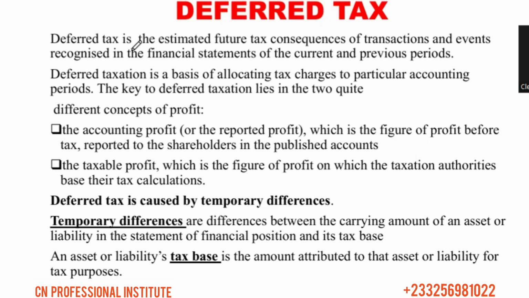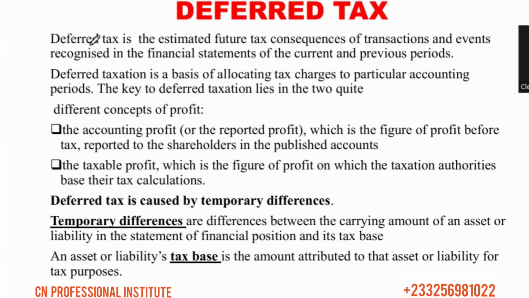Deferred tax. Don't forget, we've looked at the first component, which is the over and under provision. We looked at the second component, which is the current tax. And now we are on the final component, which is the deferred tax. And then we also look at the movement in deferred tax, which is the increase or decrease in deferred taxation, right? So let's proceed. What is deferred tax?